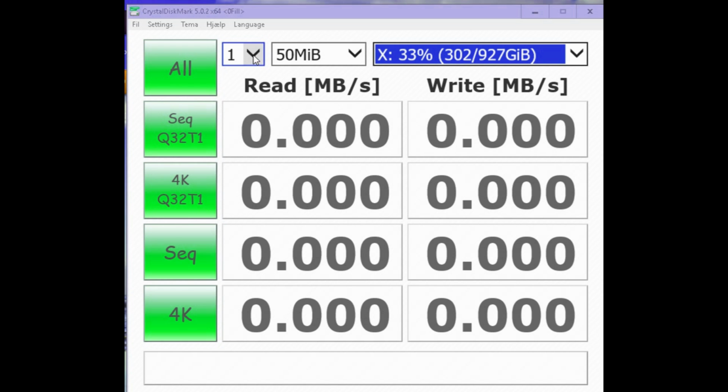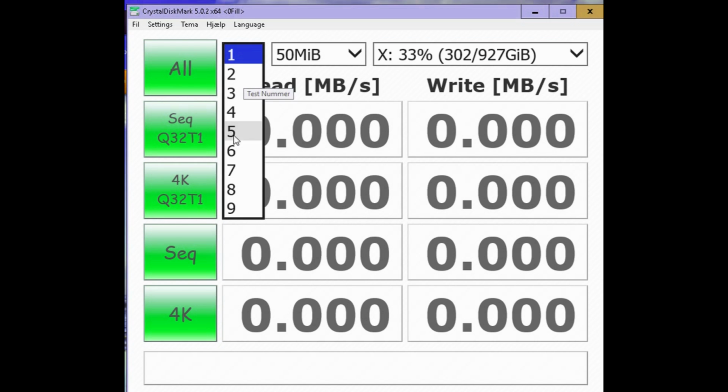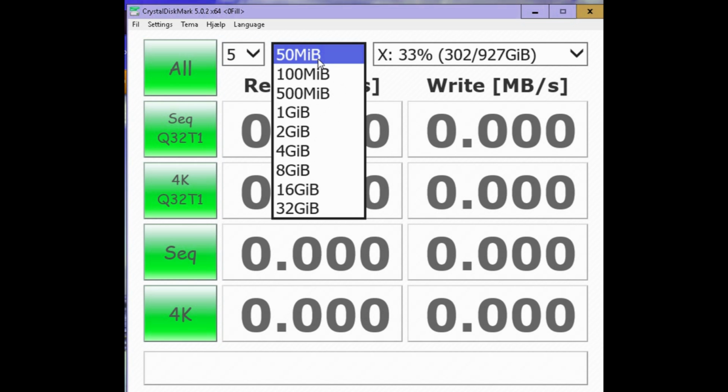In the first drop-down box you can set the number of test runs you want to run against the disk or the storage. In the next drop-down box you will set the size of the test file you want to run against the system. If you, for example, want to test an SSD drive, you will set it for 1 gigabyte in test size.